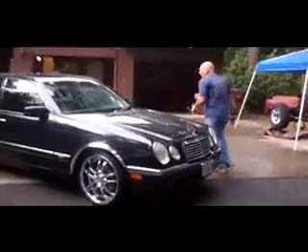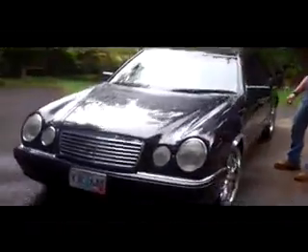A buddy of mine named JB tinted the windows for me — he has a mobile tinting service, comes right out to the house, did my windows for a hundred bucks. That was a deal because I had done a bunch of other cars with him. The interior is real comfortable. It's got power everything, tilt, memory seats. The controls for the seats on the door are actually shaped like a seat, which makes it easy to adjust them. It's also got a real fancy name — ESP, traction control and all this stuff — but I call it push button posi.